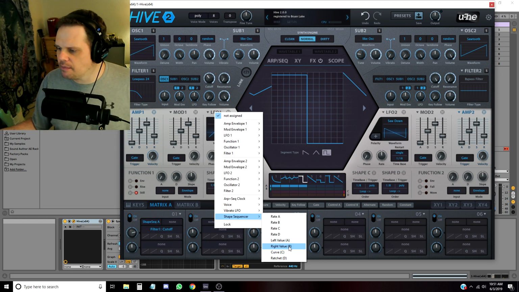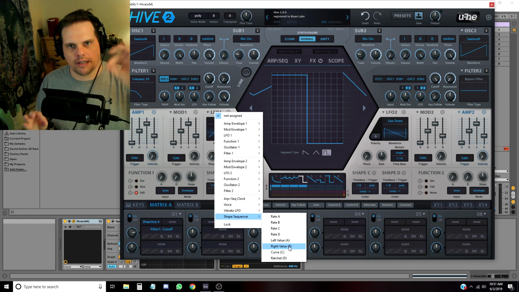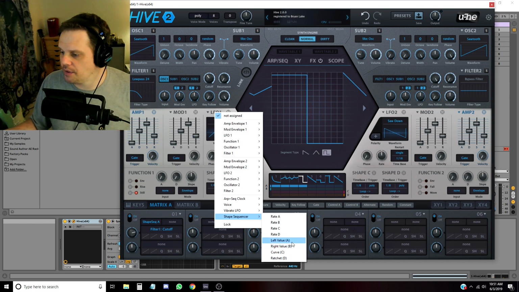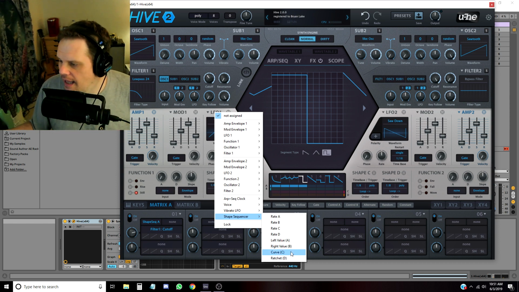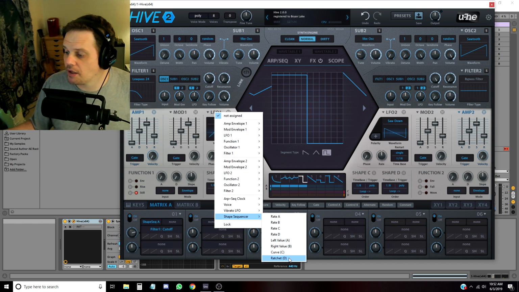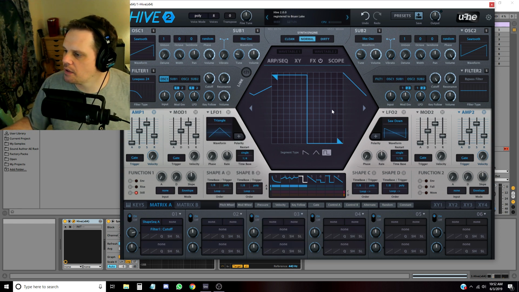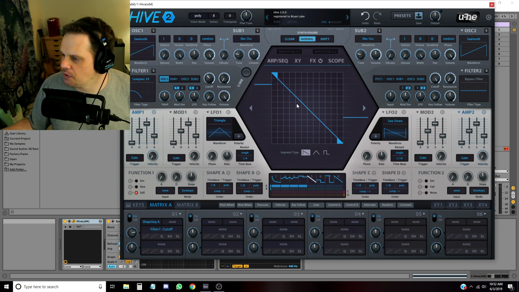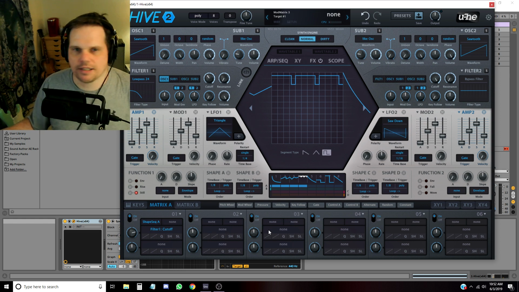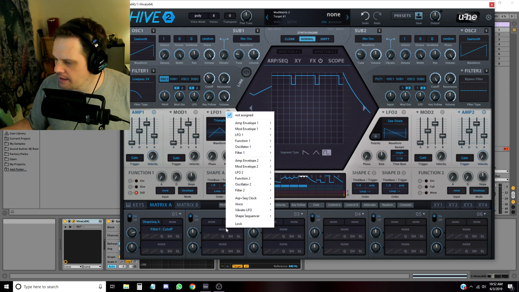Oh, that's cool. I don't think that was there before. Maybe it was, and I just didn't notice it during the beta phase, but you can modulate the left level or the right level. That's cool. But you can do that for either A or B, and you can modulate the curve of C, and I like that a lot. And you can also modulate the ratcheting. The ratcheting is the thing that I was doing with the mod wheel. So the left is this, the right is this, and if we were using something like this, this would be the curve. And like I said, there's the ratcheting.